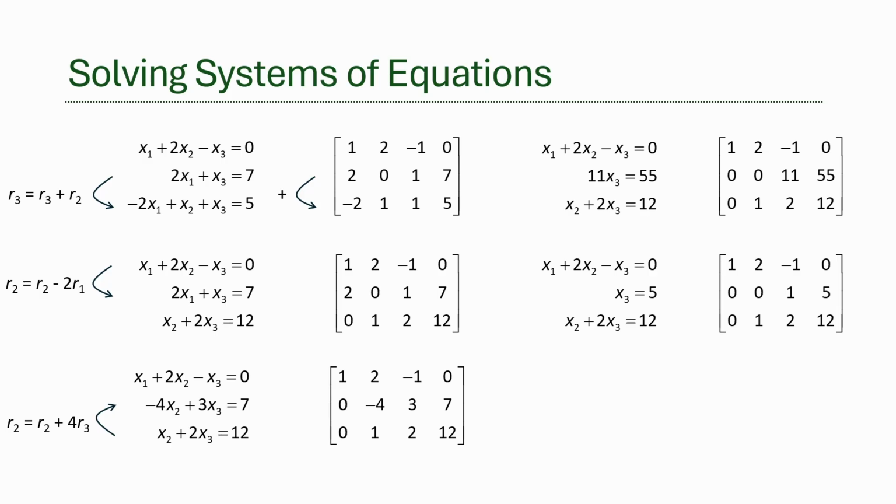Now finally, I'm going to switch the second and third rows to get the triangular version of the matrix. We'll be more specific exactly about what that means a little later on. So from here, we can continue the process of eliminating values to solve for all of the other two values, or we can fall back on the system of equations and back substitute to get those values. In other words, I take 5, put it into x3 in the second equation. That gives me an equation that I can solve for x2, and take those values of x2 and x3, put them into the first equation, and I would get an equation that I could solve for x1.